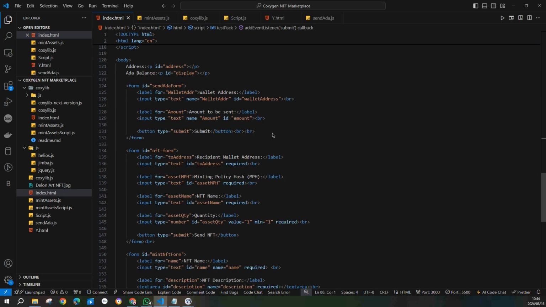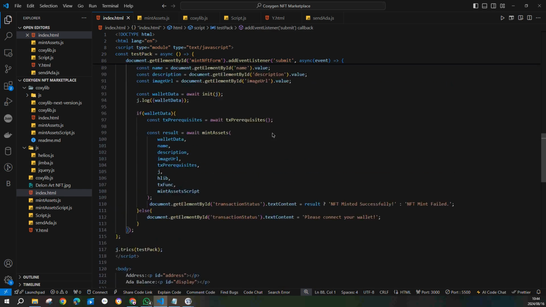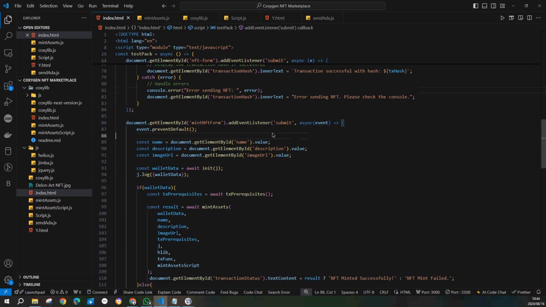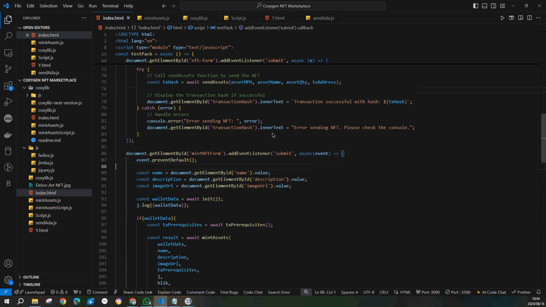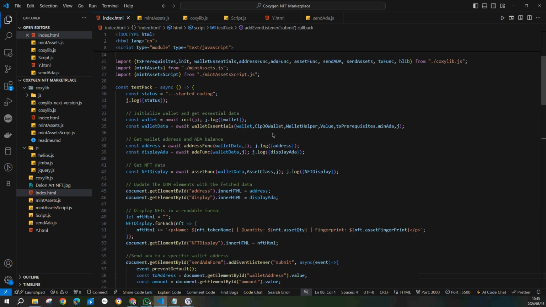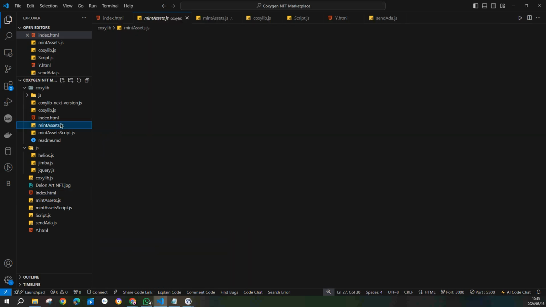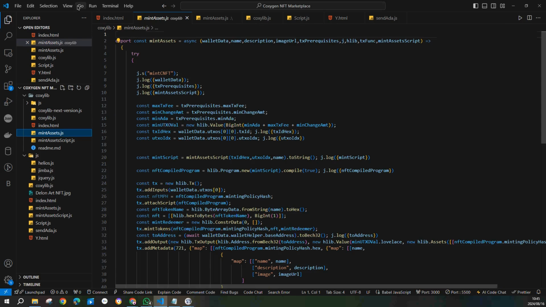Like your mint asset function is not connected to your form. I think that could be the case. Also imports, so many lines of code.